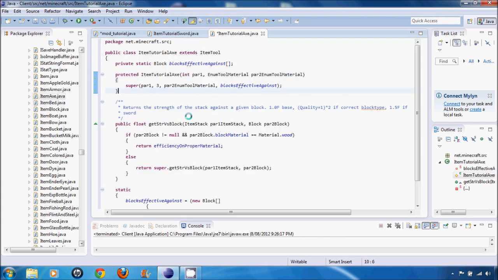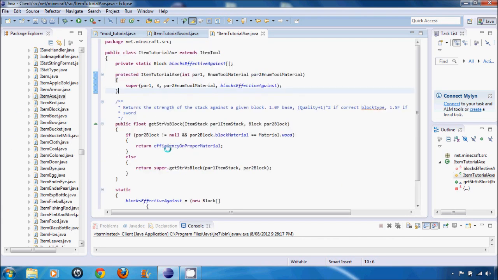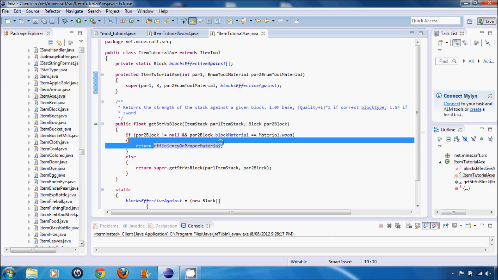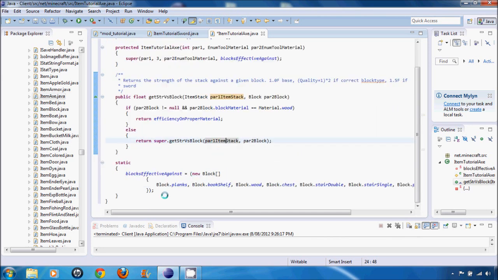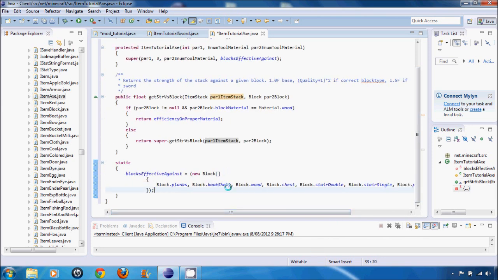Now, if you want to make this something that actually does more than just chop wood, because right now all it's doing is saying its strength versus block is wood, return efficiency on proper material, and then it tells you exactly what it's effective against. You can add things to this as well, to say effective against redstone, if you wanted to, whatever you wanted to, make it effective against a certain block.